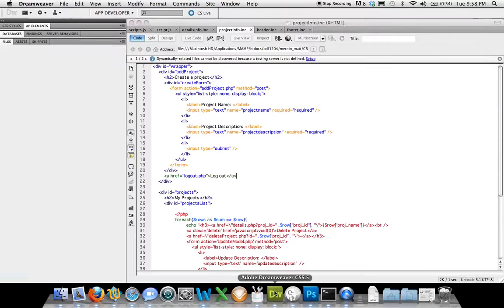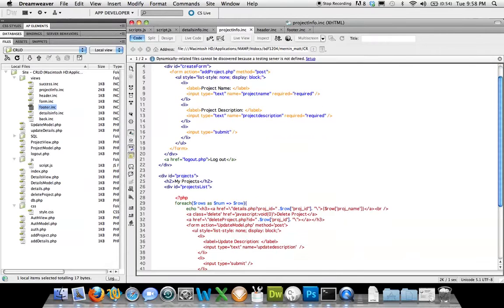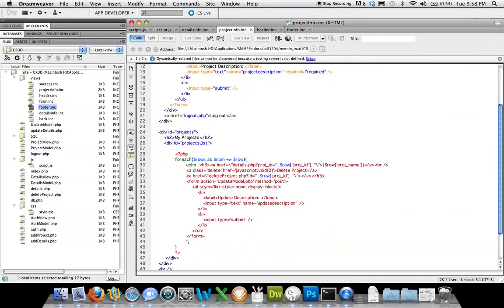So how I did that was, this is where I'm echoing out that information. So this link right here is a class named delete, and the actual URL is a JavaScript void, so that prevents you from actually clicking anything.